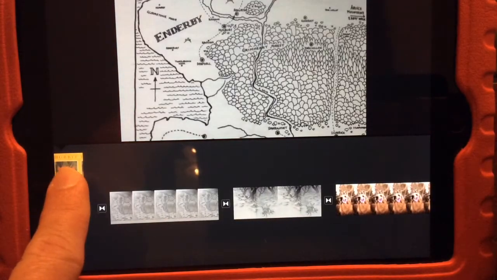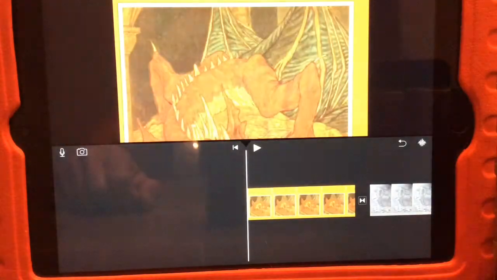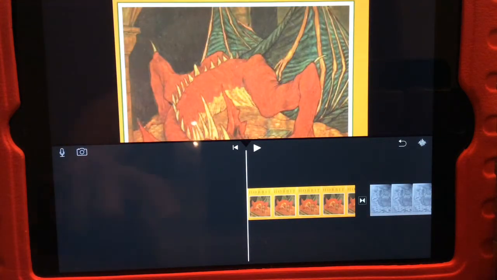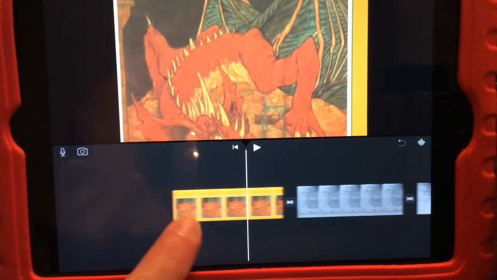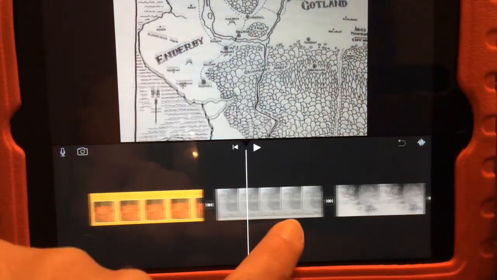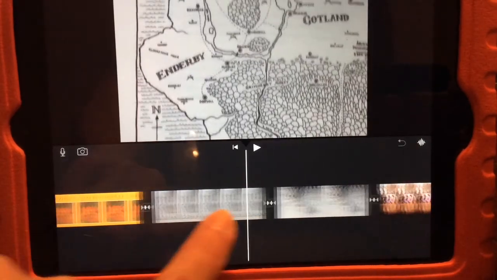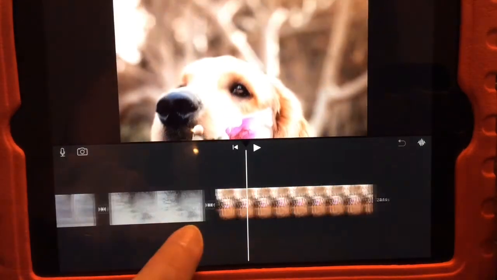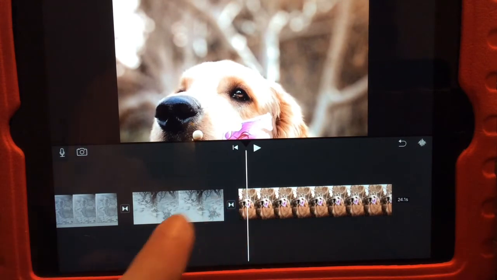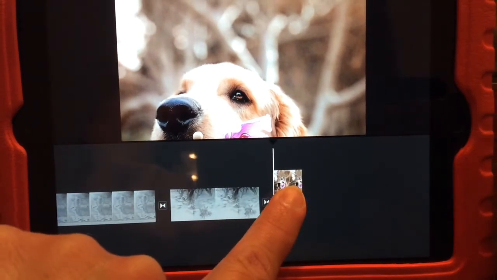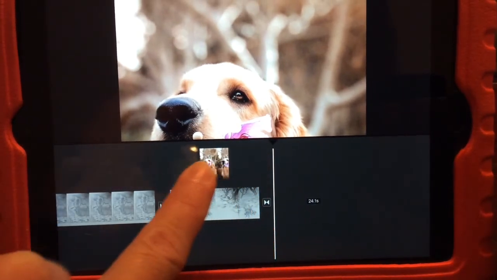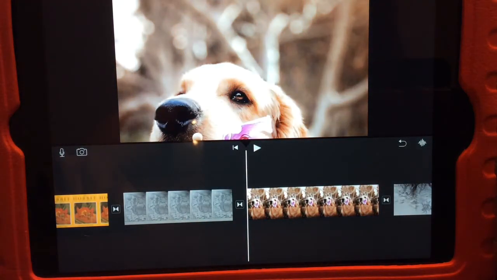Let's say I want this one way back at the beginning, and I'm just going to drop it in right where I want it right there. So let me move this over, and again, just to get to where you want to go, you can just drag this back and forth like this. Let's say I want to switch these 2 around. I'm going to put my finger on that until it pops up, and then I'll just drop it where I want it. Okay.